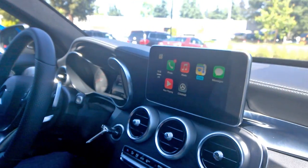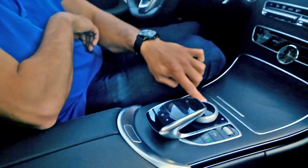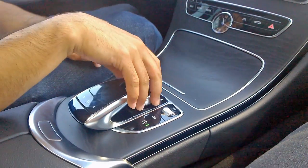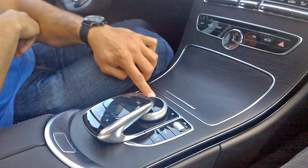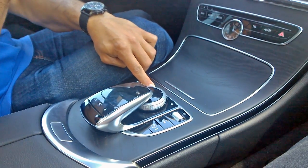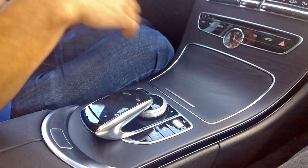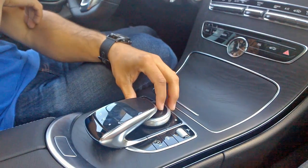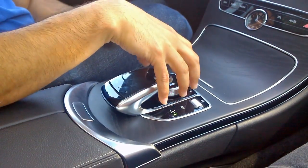But yeah, we can press down on it and we can select, and then we can press the back button to get out. The way we have this map today is that at any given time, even if I'm deep inside my music, I can long press here and it will take me back. So that acts as a home button, so to speak. And then of course we've got the dedicated Siri button. So those are the different things that we have.